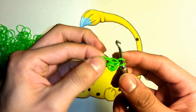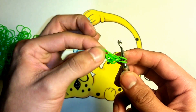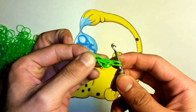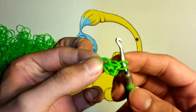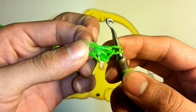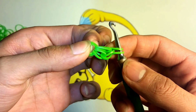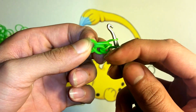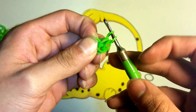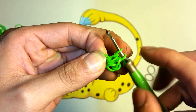We're going to grab our cap band one more time. You see it? Let me come a little closer to the camera. There we go, there's our cap band right there. You can clearly see it is a cap band. We have two already set up on there, and the way you can tell is this is going to be one, and this is going to be the second one on our hook.